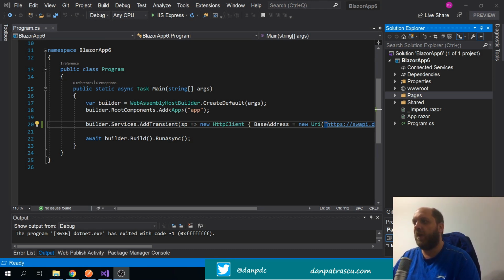Once again, it's Blazor time. We're gonna talk about Blazor components right now, and more than that, I'm gonna show you what I think might be one of the best ways to handle new components, or how to create new components when we want to add them to the application.